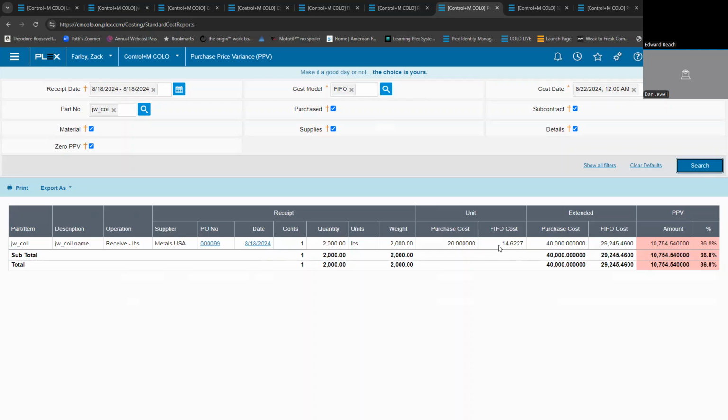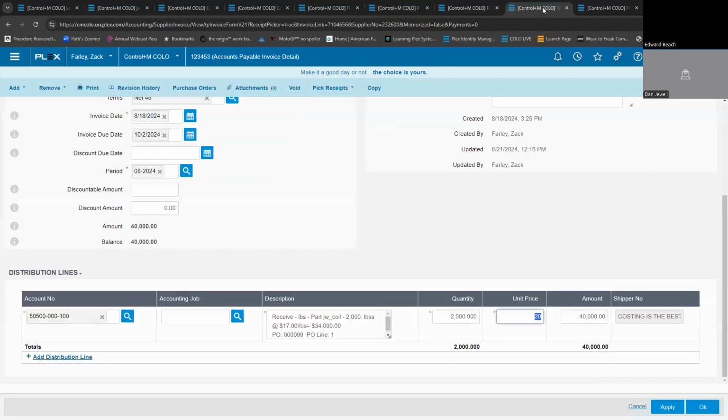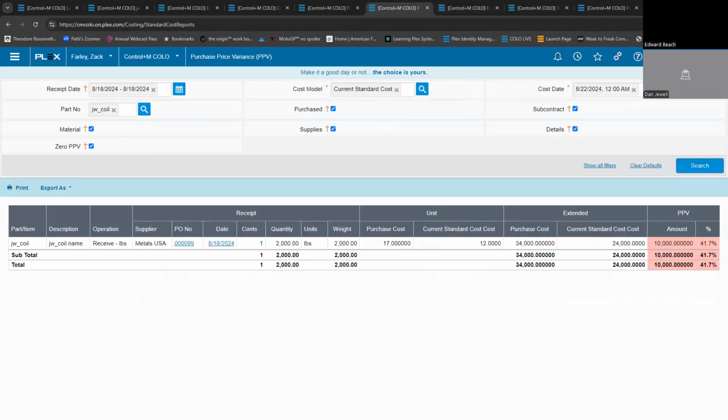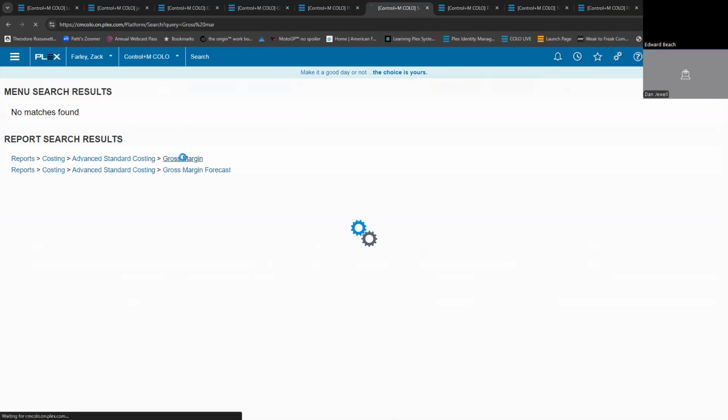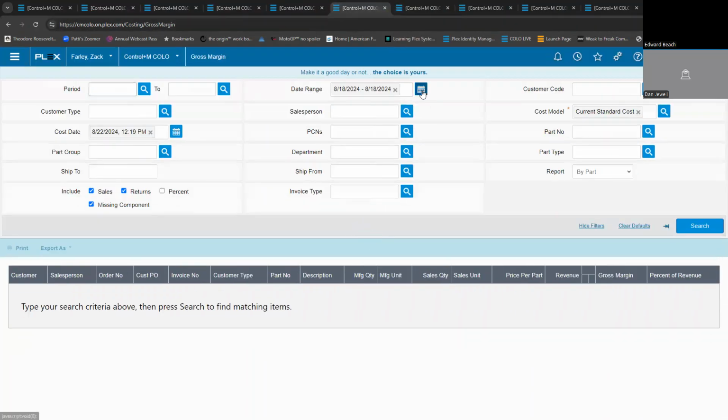Where this gets interesting is obviously at the end of the month, when you want to go blast in this deal and get it to suck everything up, do your analysis and move. So if I creep over to, shame on me for not having this open, my beautiful gross margin report, everybody's favorite. And I run back here.